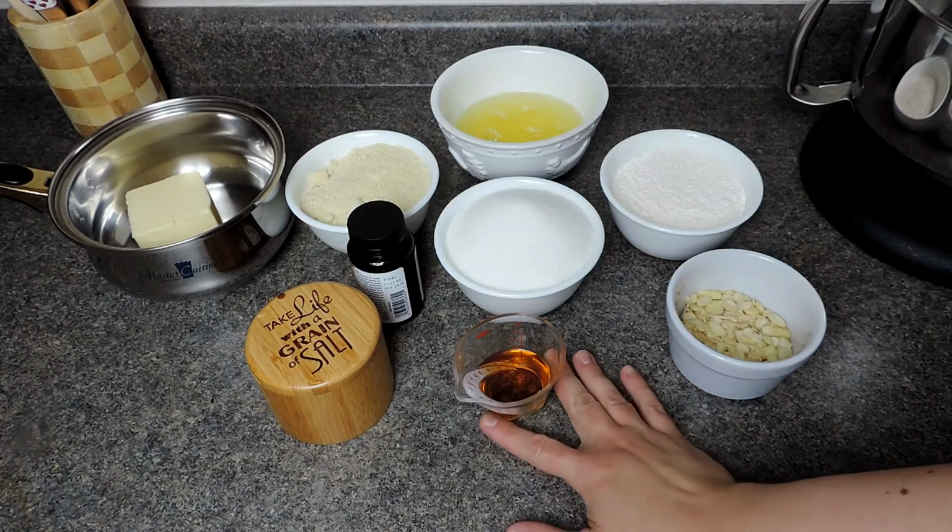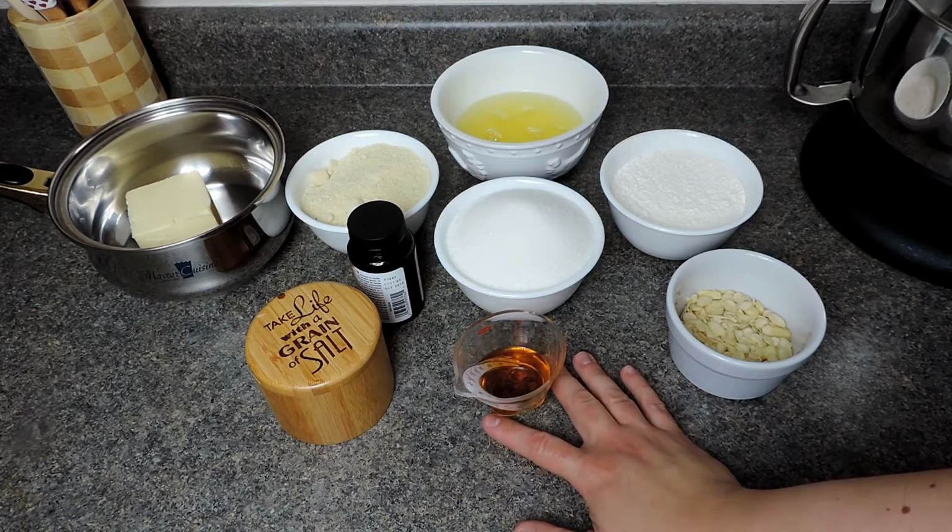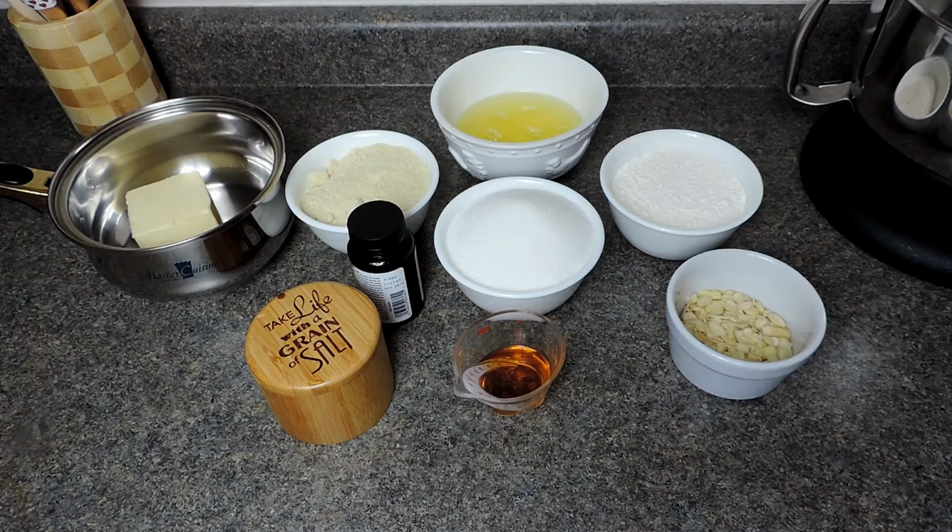Now, about the whiskey, it's most definitely optional, but I do think it adds a very special touch to this recipe. But if you don't drink alcohol or you don't want to add it into the recipe, that's fine. So let's move on to making our brown butter sauce.